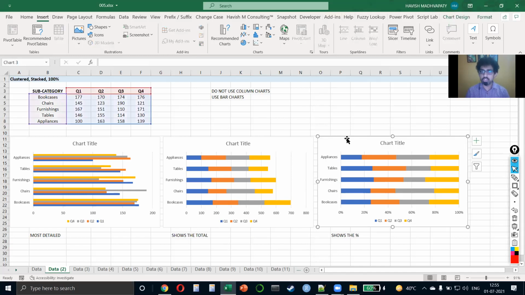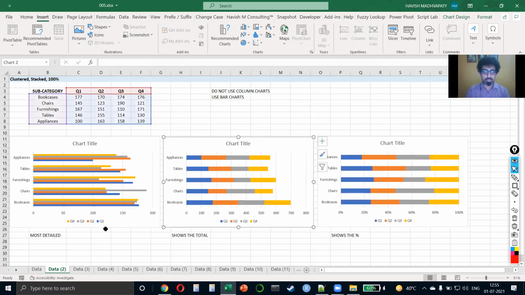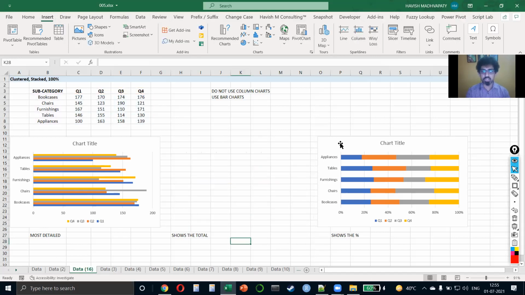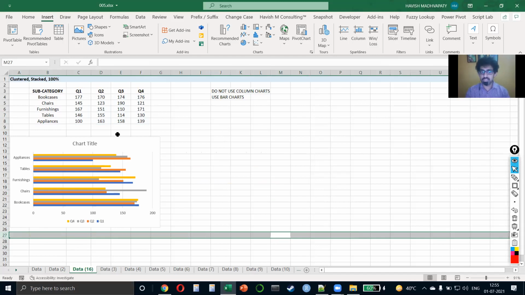So I'm going to take one chart. Let's pick the first one, right? I think that's the most common one. No, I'll not delete it. What I'll do is I'll make a copy so that all of you can also see the solution later. One second. I'll make this a little large.